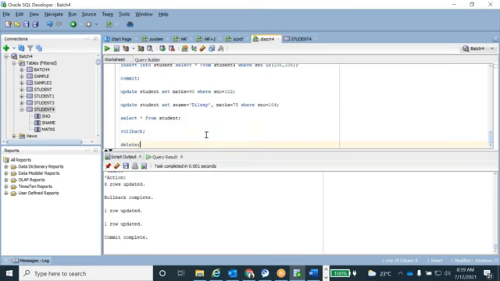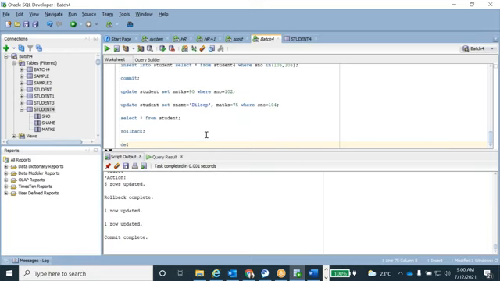So delete is a DML command. Earlier, truncate and drop were DDL commands. So delete is a DML command. We can delete the records row by row by using the WHERE clause. Means if I want only 3 records deleted, or I have 1 record I want to delete, then we can delete it here. But in truncate, we can't delete row by row. It will be one shot. Whatever data is there, all of it will be truncated from the table. But here we can delete by using the WHERE clause, row by row.